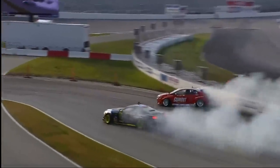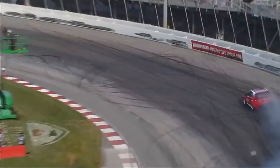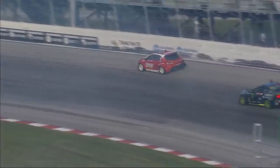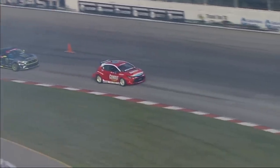Oh, and Vaughn Gittin Jr. Oh, and he is gone in that Nitto tire smoke. Takes that tighter line. Oh, he got lost. He says, which way did he go? Going back to Chris Forsberg saying, how do you see through the smoke? No, you don't see it, so you stay on the inside line. We saw Vaughn go directly into the smoke line coming out of inside clip number 1 on the crossover.